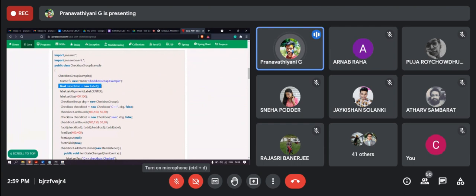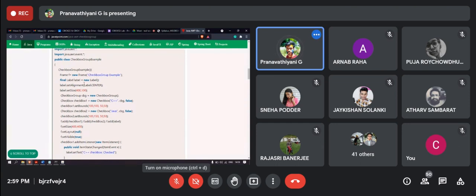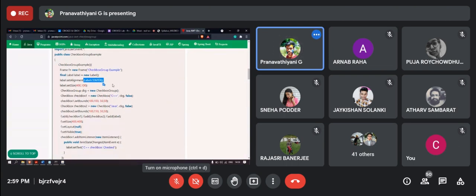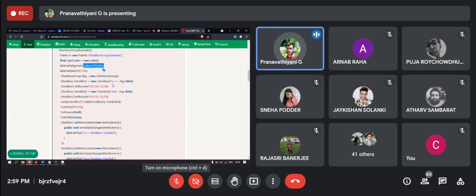This is the label. You can change this. You keep it final. This will be the one which will never change, but you can modify it anyway. So this is the frame. We are adding the frame just to tell the name of the frame. And label alignment center if you want to keep center, or you can use left or right also. And label size.